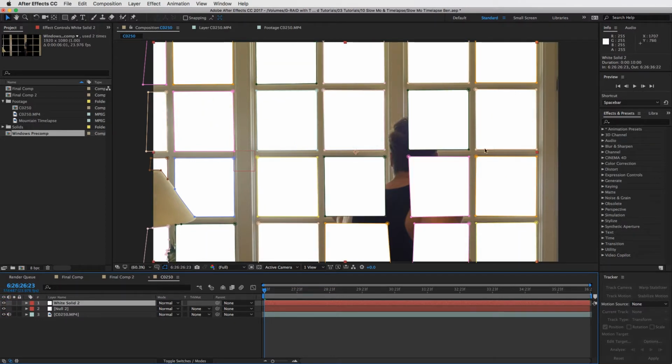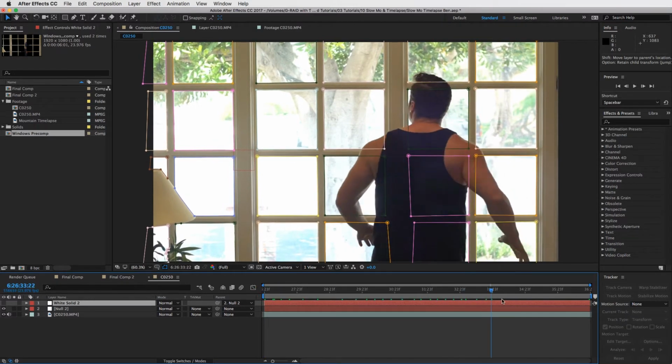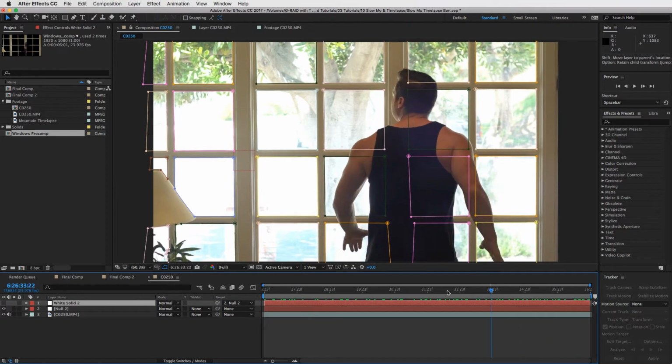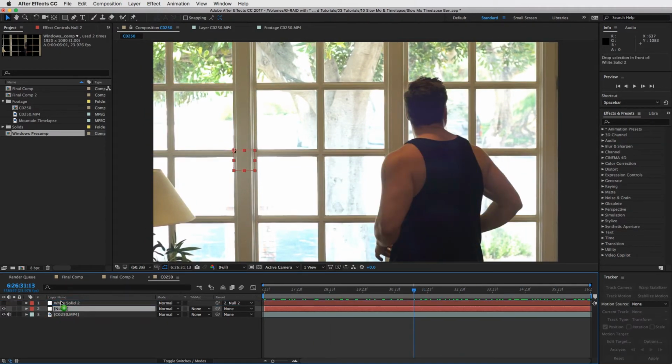So we got our squares up, and you notice that I did cut out Ben, and we'll fix that one in a second. And what we're going to do is parent this to our null object. So just click your pick whip tool right here and drag it onto the null. And now all of our squares should be stuck to the null, so whenever the camera shakes, as you can see it shaking, the squares will shake with it. Cool? Looking good. So let's put that null on top of the white solid for now.